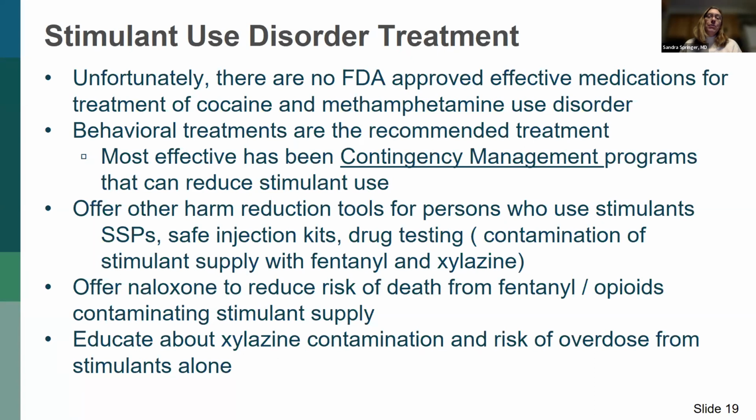The other part is we have to remember with all forms of substance use that we should be thinking about other harm reduction tools. And that includes, if you have the availability in your state, syringe service programs, right? We know that clean syringes, safe injection kits can reduce transmission of HIV and hepatitis C. Also, safer injection kits can reduce other infections like abscesses and bacteremias. The other part is fentanyl testing and other drug testing for contamination of stimulants that is now pervasive, including mainly fentanyl. So educating them, providing those services.